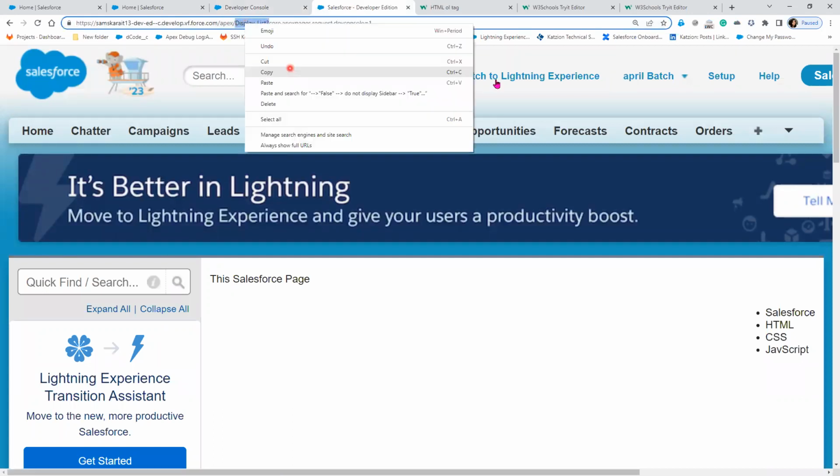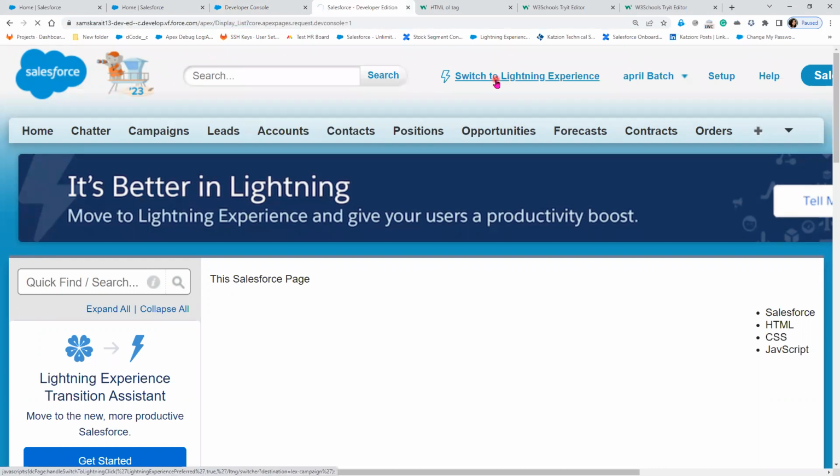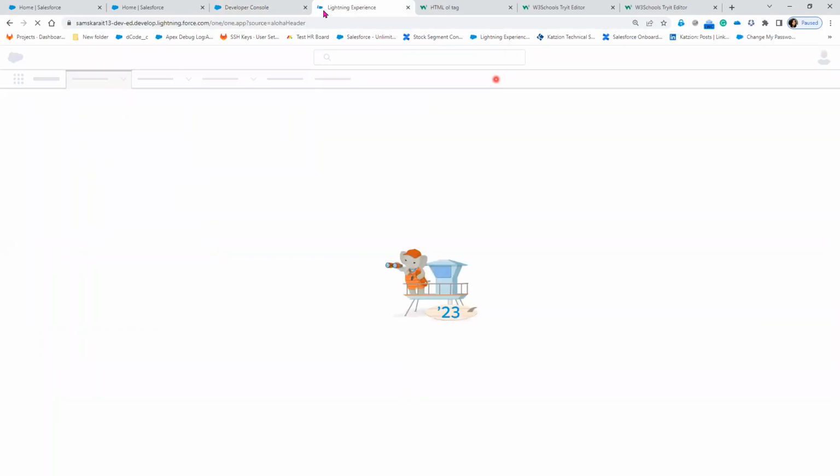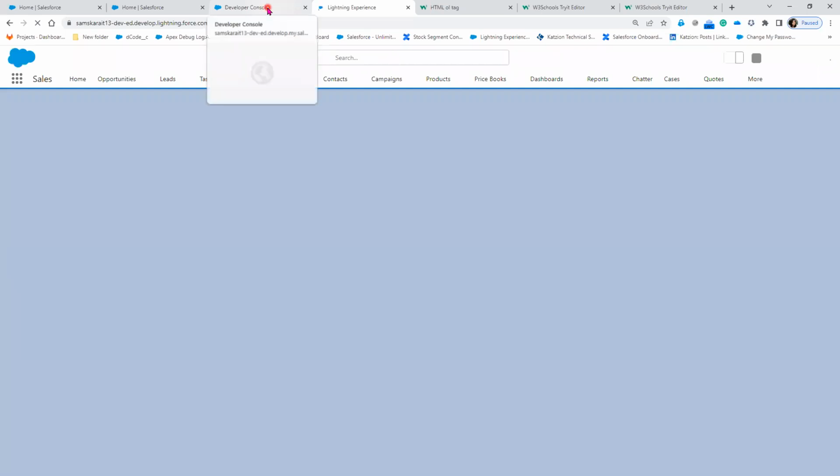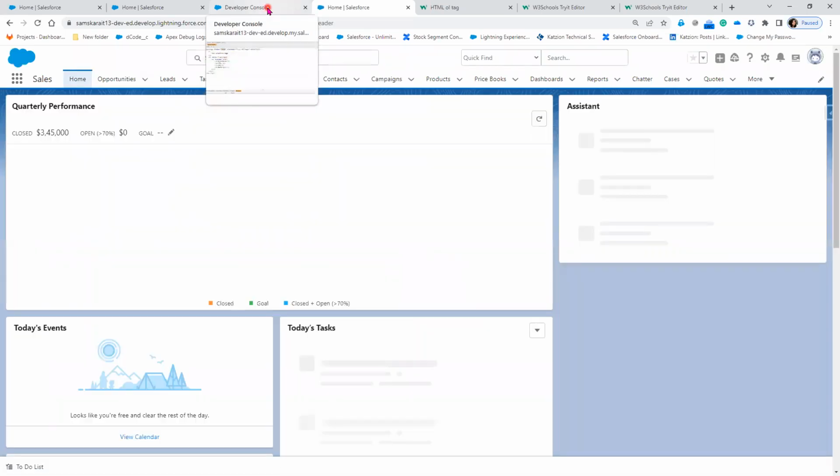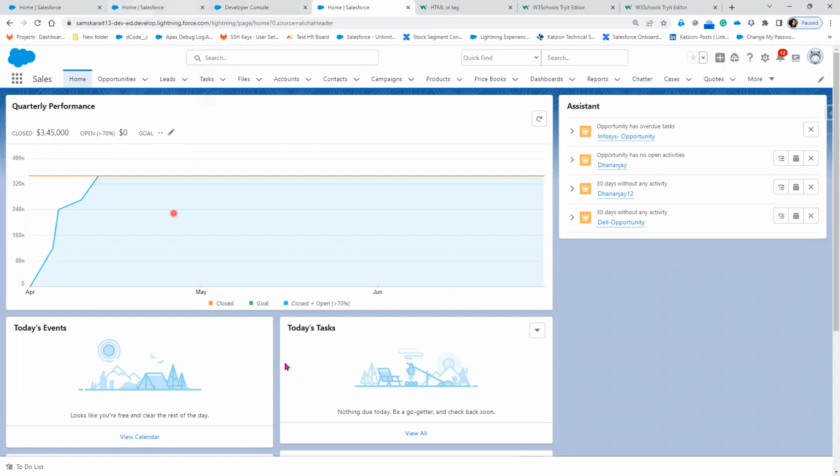No, by default it is opening in Classic. So in Lightning we do not have a sidebar. That's the reason the sidebar and show header parameters only work for Classic. They do not work for Lightning because there is nothing called a sidebar.